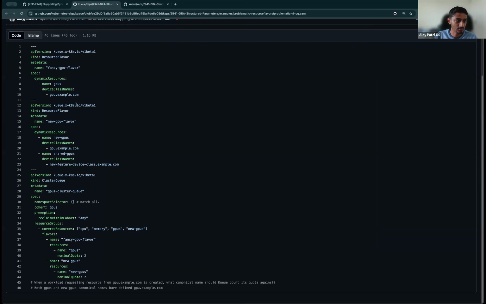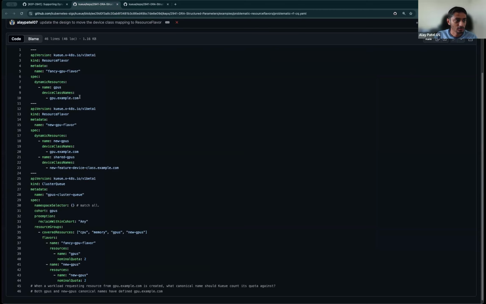So here is the problematic scenario. Let's assume that the cluster admin has defined a resource flavor, fancy flavor, and they have defined GPUs as the canonical name, and then they have a device class called gpu.example.com present, right?